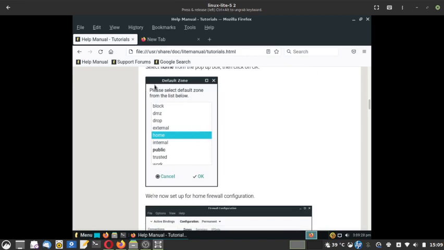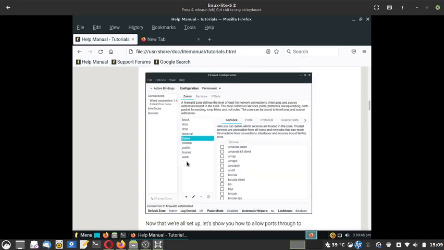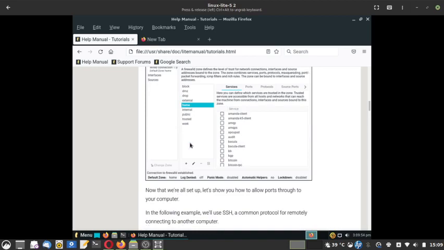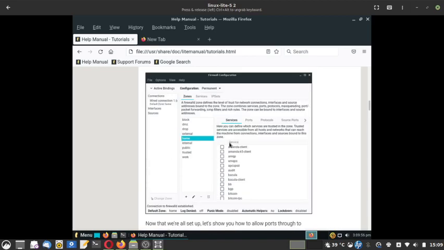Now you can select the default zone, that is home, external, drop, DMZ, block, public, internal, trusted, work. So normally for usage at home, you have to use home as the default zone. For each of these zones, some apps are blocked and some apps are allowed by default. You can see which app is enabled or disabled.